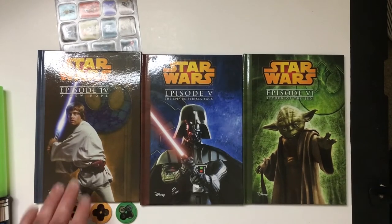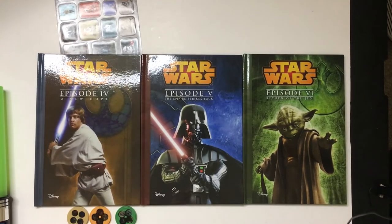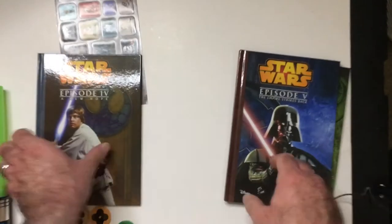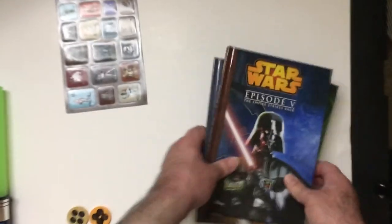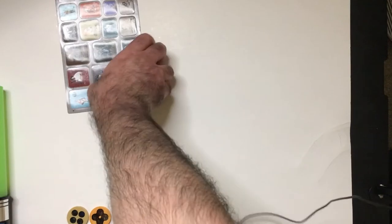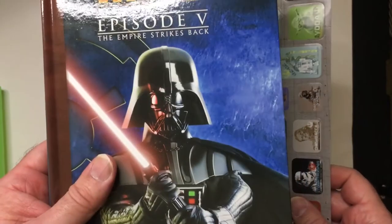They'll probably sit back on my shelf, maybe just like this. Alright, so let's test the projector — put the lights off here, we'll put them in order. We'll put Vader on top, as it should be, because the Empire brought peace to the galaxy — so everyone seems to forget. Whatever, anyways, moving on. It says you have to be like a good five feet away from the wall.